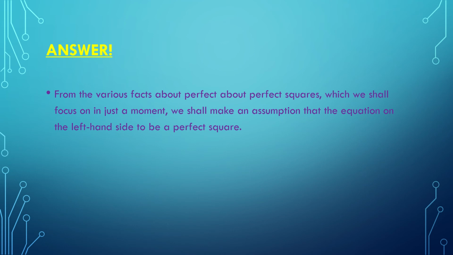And I believe you know facts about perfect squares. You can just start scribbling them, facts about perfect squares that you know. But I shall apply one of them here so that you're able to understand what we mean, or quite a couple of them. Now, with the knowledge on perfect squares, we know that b squared is equal to 4ac. That's an equation that you should always remember. It shall always follow you.